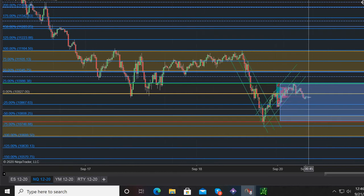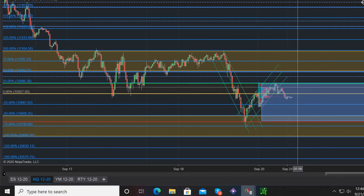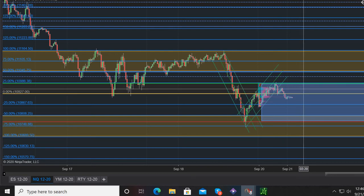Now, the case for going lower will be the opposite. During London, I would look for us to go up into POC, point of control, pull back, catch 25% of that, lock some of that in, and then head to the next one. There's some confluence here. You have a minus 25% expectation zone, and you also have value area high. So I would lock that in.